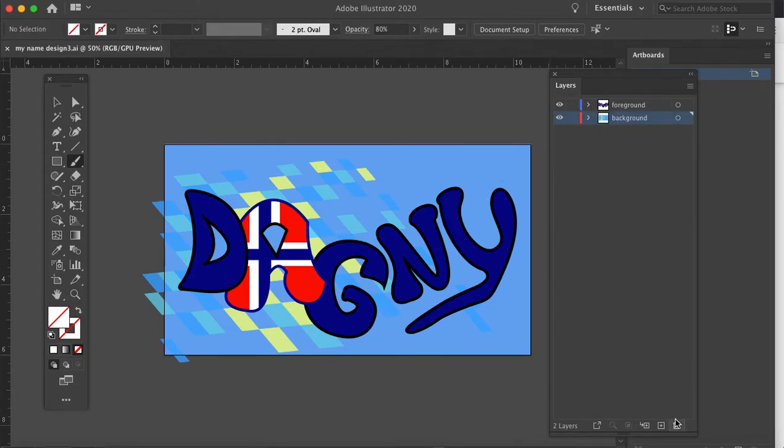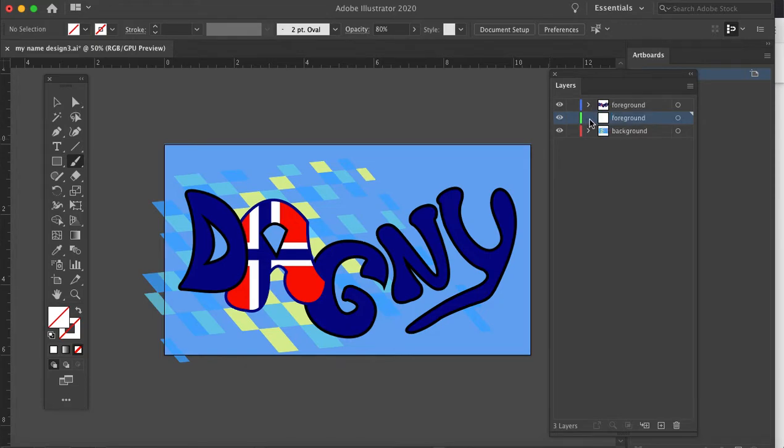So to create layers, when you're in the layers panel, you can go down to this plus sign in the bottom right corner and simply click, and it makes a new one. You want to label it, double click on the layer 3 in this case, whatever the default name is, and we could call this foreground, background, whatever is appropriate, and that is what's appropriate for this assignment.